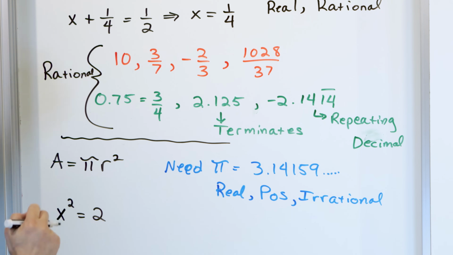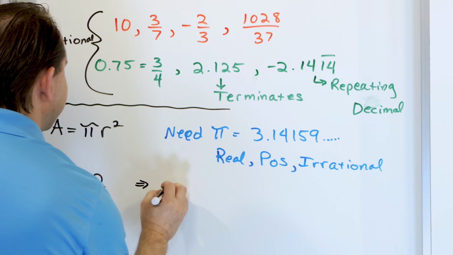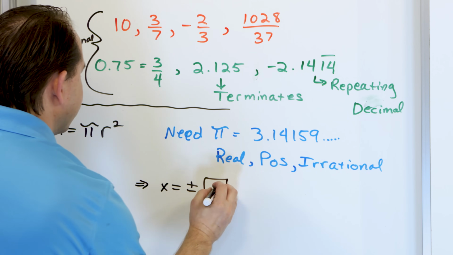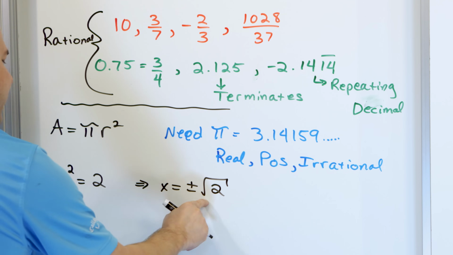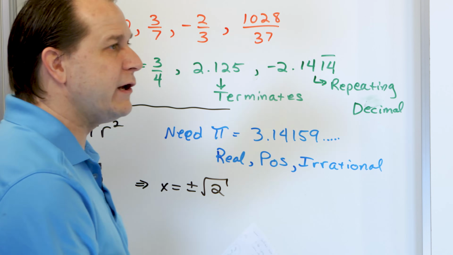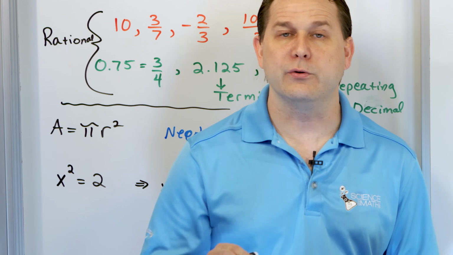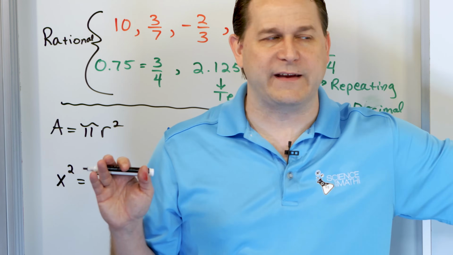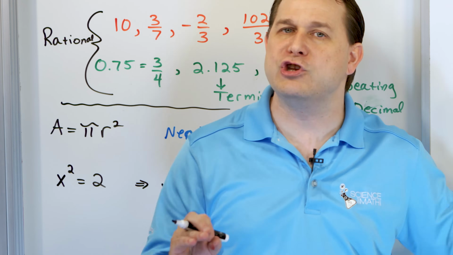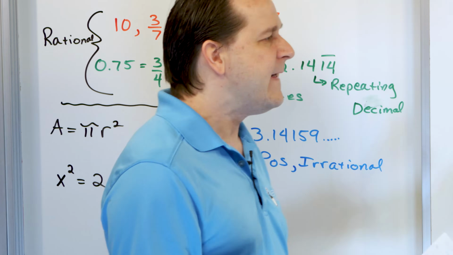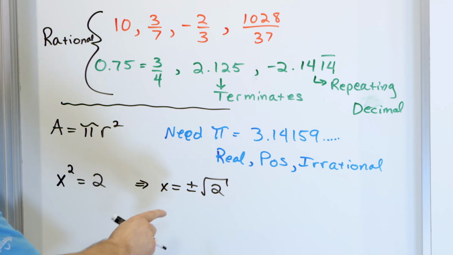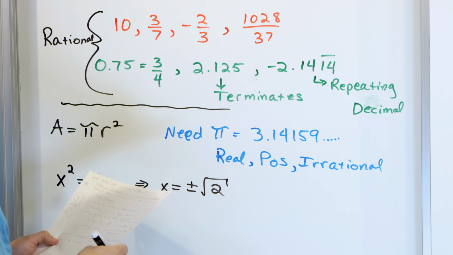I'm going to take the square root of both sides, right? So that means x is equal to plus or minus the square root of 2. We've learned about that. If you take the square root of 2 and stick it in your calculator and look at the decimals, there is no repeating pattern. It's an infinite number of decimals, but there is no pattern. Just like pi has no pattern, it is an irrational number. We cannot write the square root of 2 as any kind of fraction.